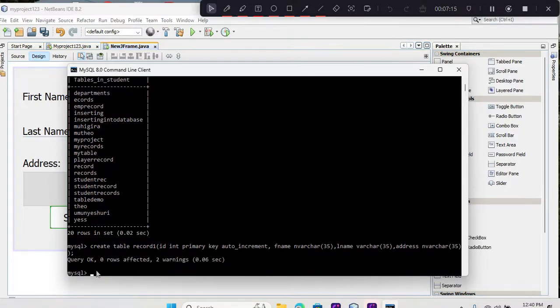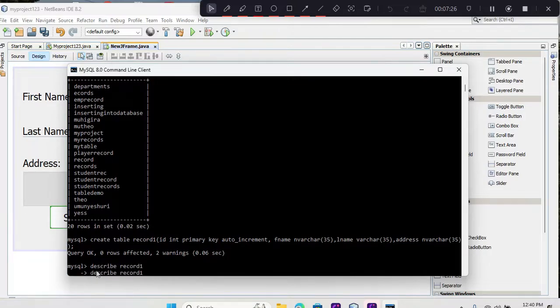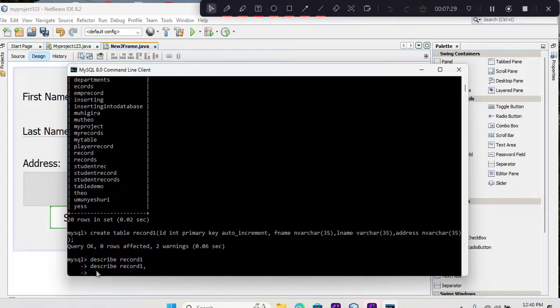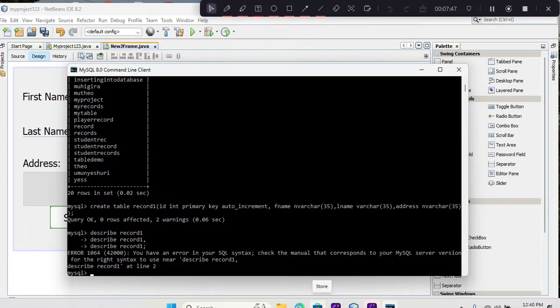Alright, now the table has been created, so I can describe it. Describe record1. So let's do this again. Describe record1.